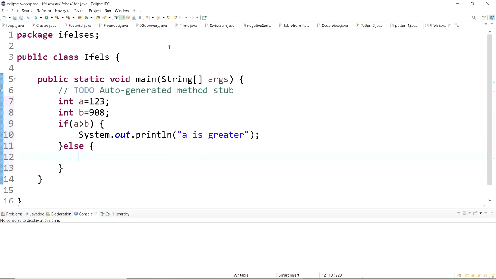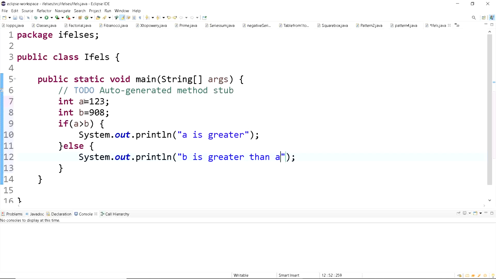So if a is greater than b, then this is going to print the true statement. If the condition is not true, then it is going to print the else statement. That is, else sysout b is greater than a.